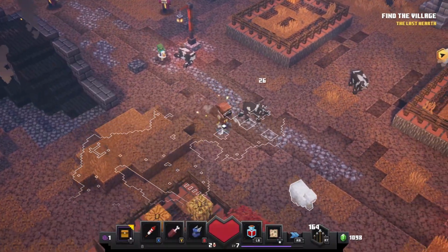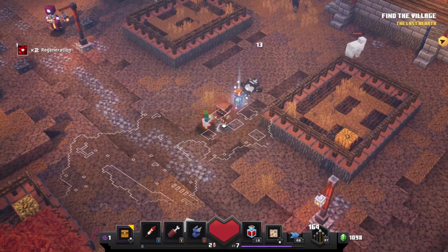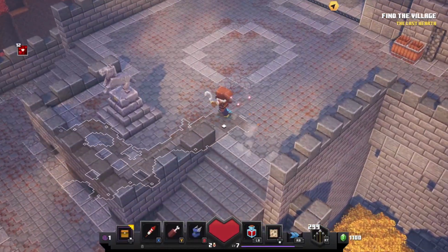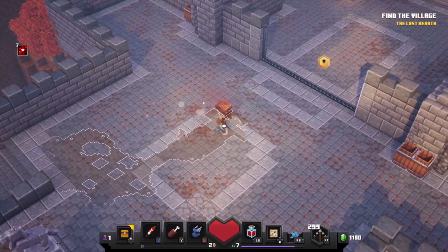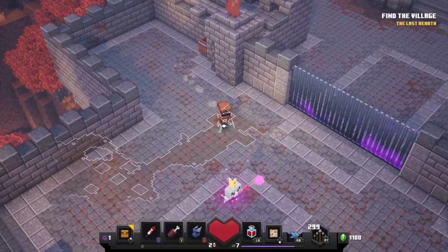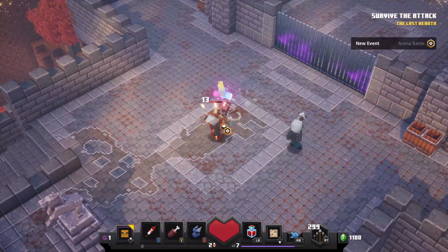Why are you killing off the livestock? But that gives me apples and stuff to heal. This looks like a boss area. I love this. Horse statues. As soon as you get too close to that. Annoying laughter.